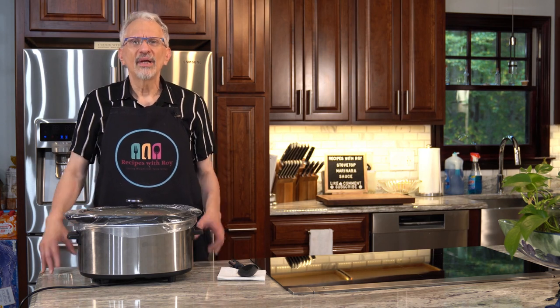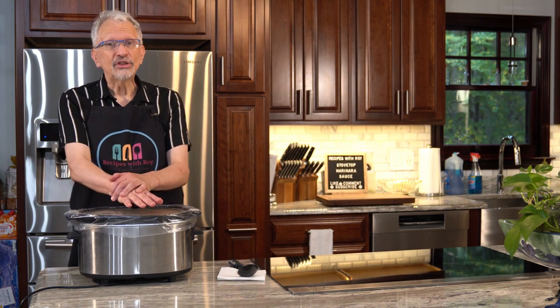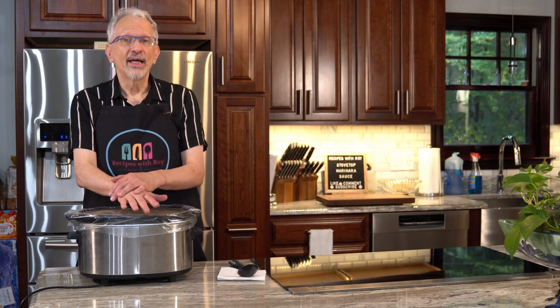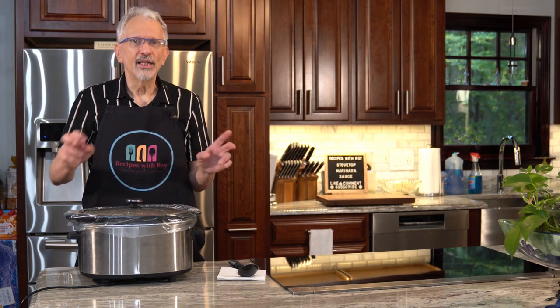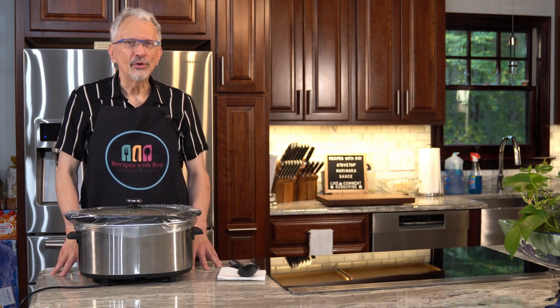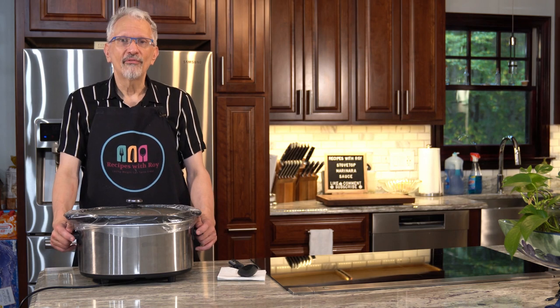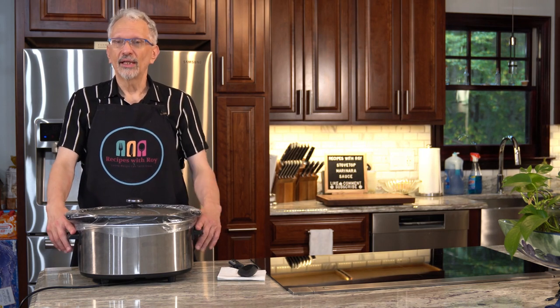And comment down below if beef stew is one of your go-tos, if you've tried other versions of a WW beef stew and what you thought of those. This one is very good. I have had it before and I do enjoy it very much.